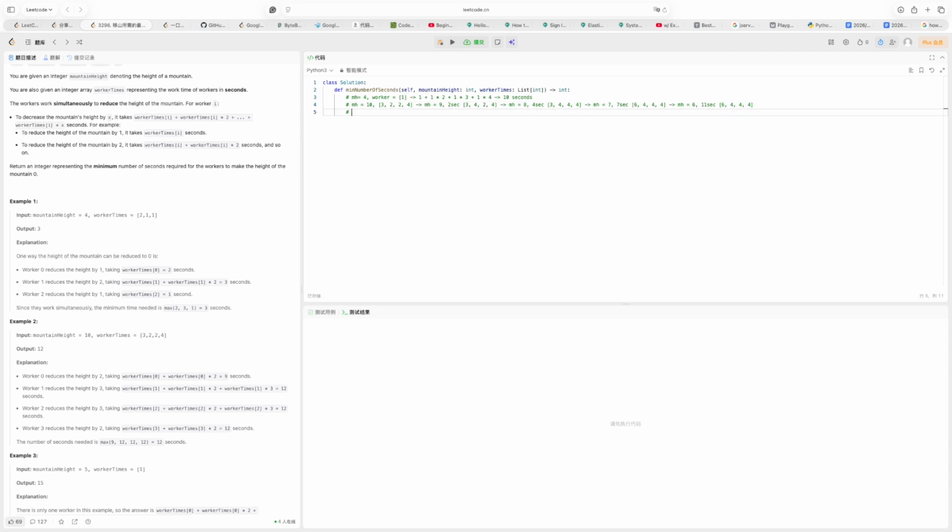Yeah, I was thinking. Maybe we need an array or a dictionary to memorize how many heights each worker has already reduced.